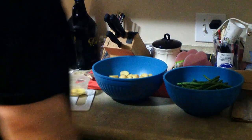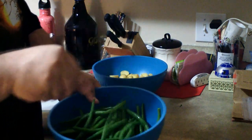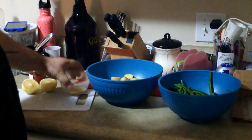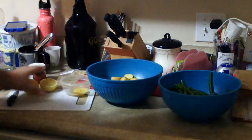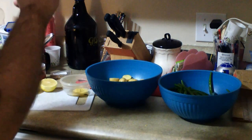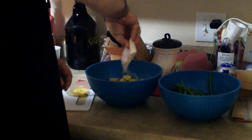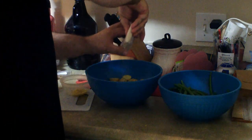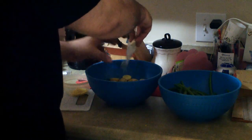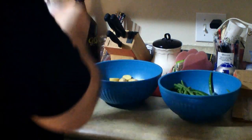Alright, so what we got now is we've got our beans all washed and trimmed off the edges, the potatoes all halved, lemon zested, cut in half. So now what we need to do, yeah, that's about right.